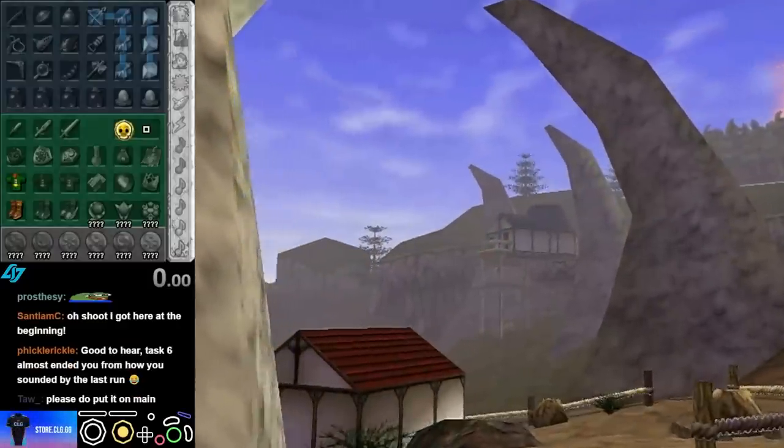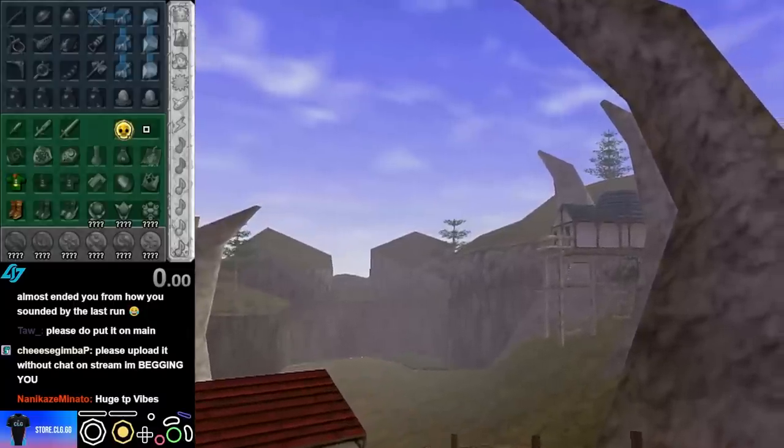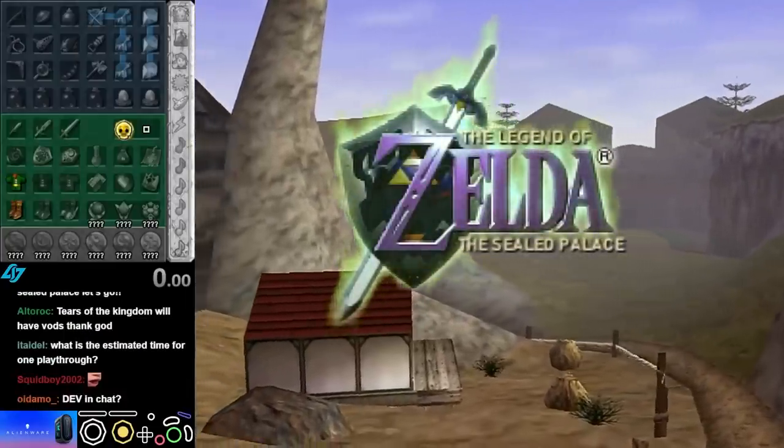Are these custom assets? Yeah, I think the maps and stuff are all custom. But as far as I'm aware, I don't think the items are custom. I think the items are mostly vanilla, at least from what I've seen and heard. Except for like warp songs and stuff.